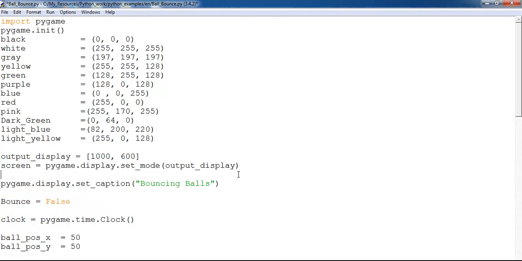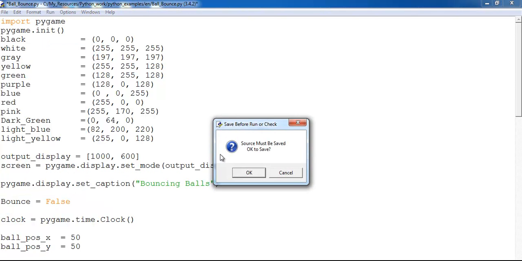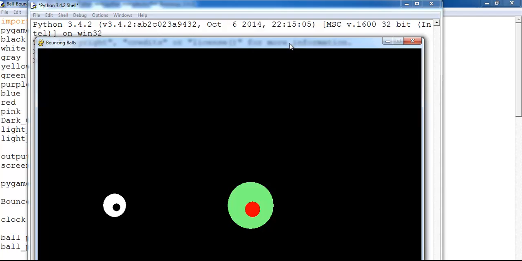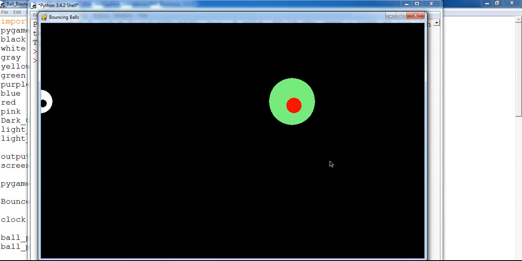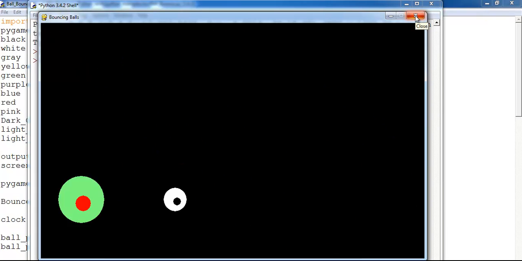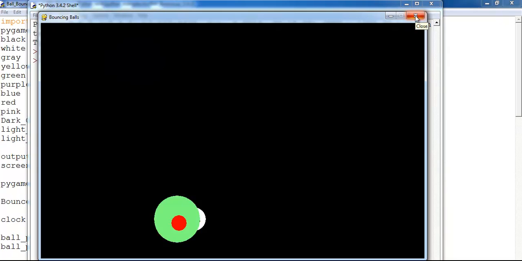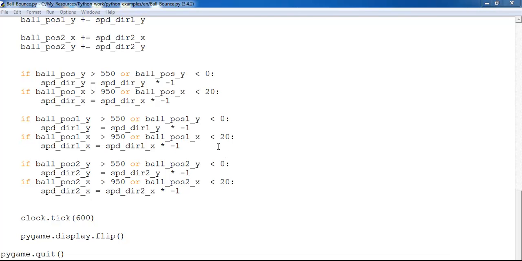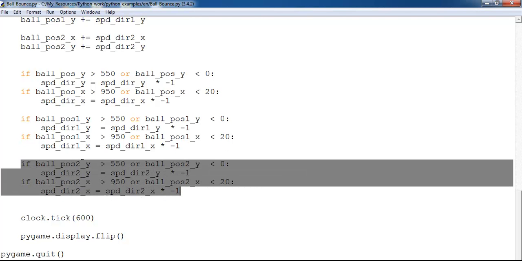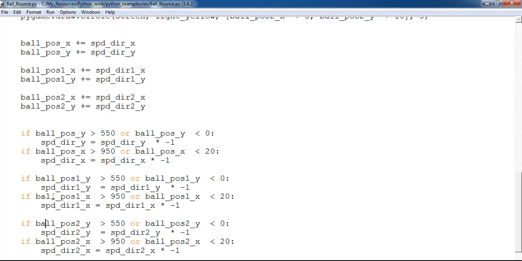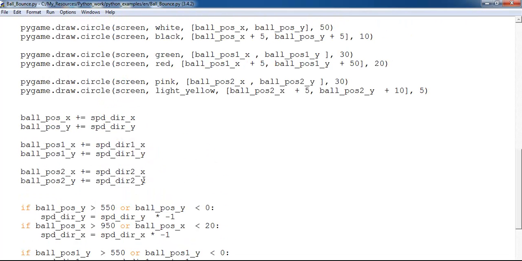Okay, we're just going to try out the program right now. Let's see. And there we go. You can see the balls bouncing around. Look at that, guys. That's beautiful. Well, let's see if I can even add maybe 1 more ball, or maybe 2 more balls. Okay, I've added the third pair of balls. So I have 1, 2, and 3 right there. In fact, altogether I have 6 balls in place, and those are the variables that I declared.